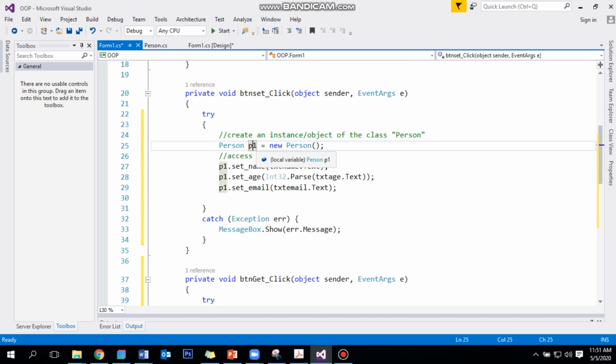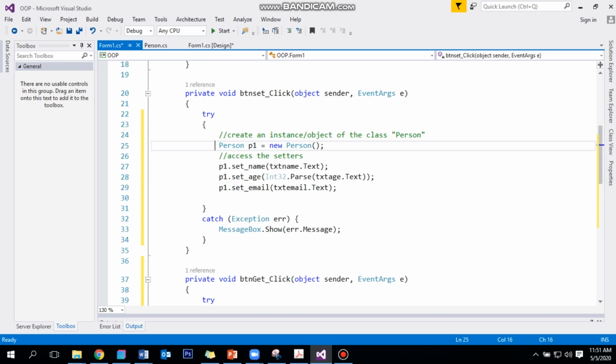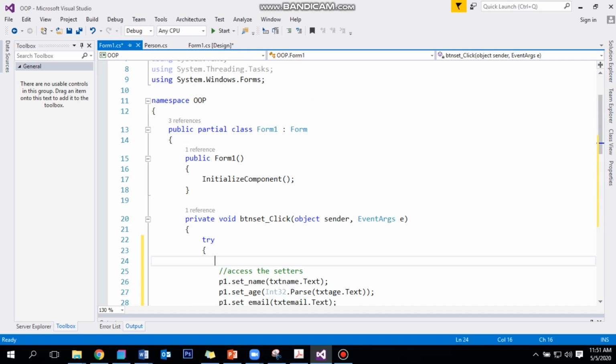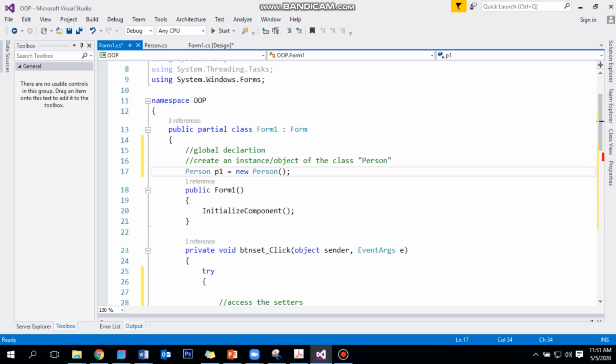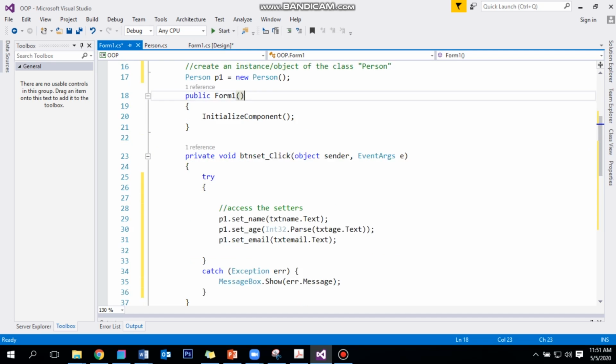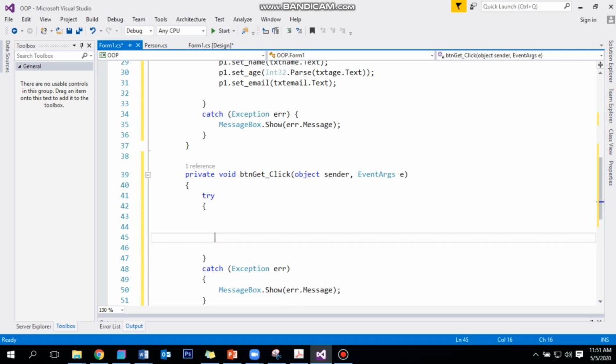It's like you have an Ahmad in KB and then you have an Ahmad in Bandar. So what I'm gonna do, I'm gonna move this up. Okay, I'm just gonna put it here. This is global declaration. So I'm gonna paste it there. Okay. So now P1 is already declared above, so we don't have to declare it here anymore because it's already declared. So what we're gonna do, we're just gonna access the getters or display the getters.